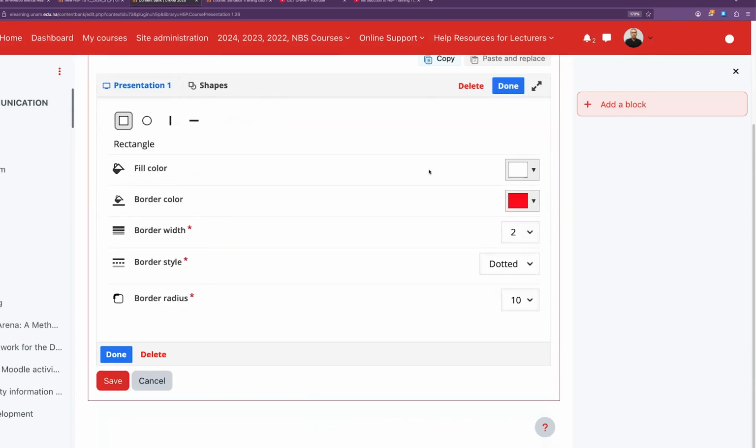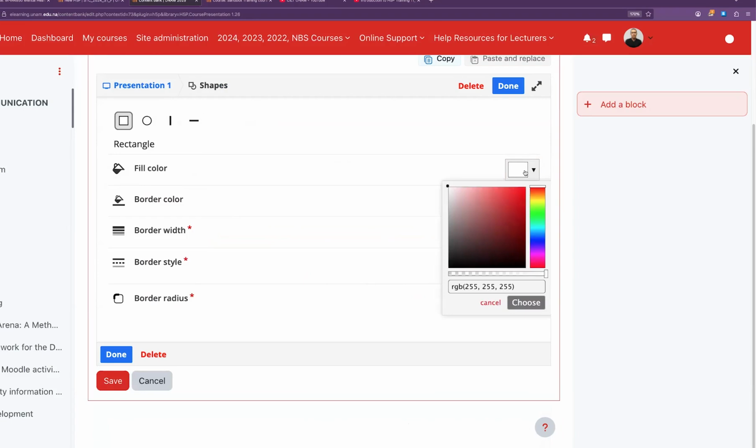What I'm going to do is I'm going to come to full color, click on that. You'll see right underneath the color section where you select the color. Remember what I said, if you wanted a pink, you would select pink here, and then you would select your color there. And this would then be the color of the square. Or if you wanted a green or a yellow, you would select the yellow there, and then you would come here and you would fine tune your color. You would then select which color you want. That's a nice, it looks like a very nice representation of the UNAM yellow. So I'm just going to keep that.